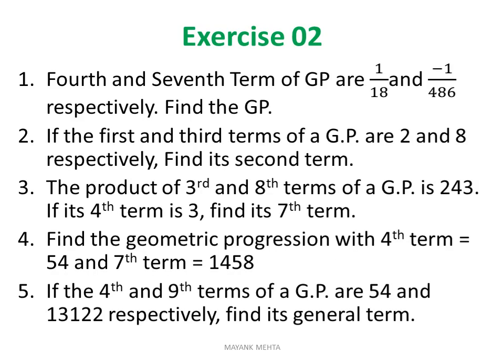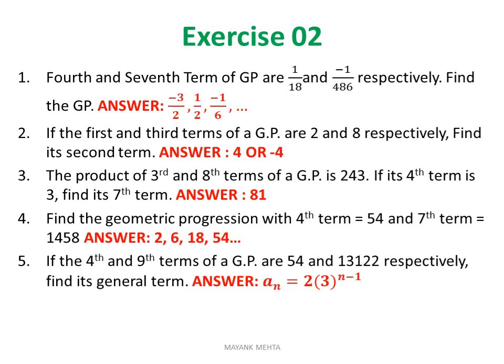Now here is exercise 2. You can pause the video over here and you can do these 5 sums very clearly in your book. In the next slide we will discuss the answers. So here are the answers. You can check how many of yours are correct and how many of yours are wrong.